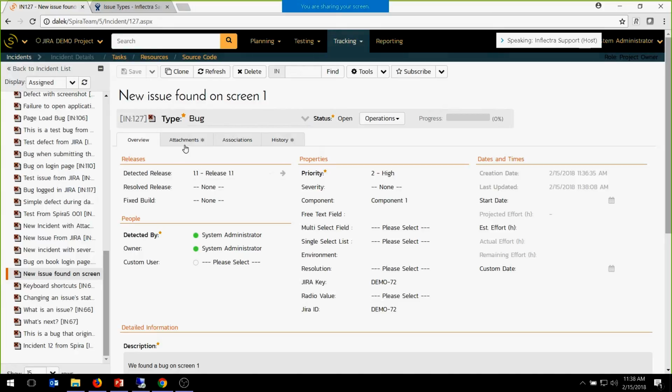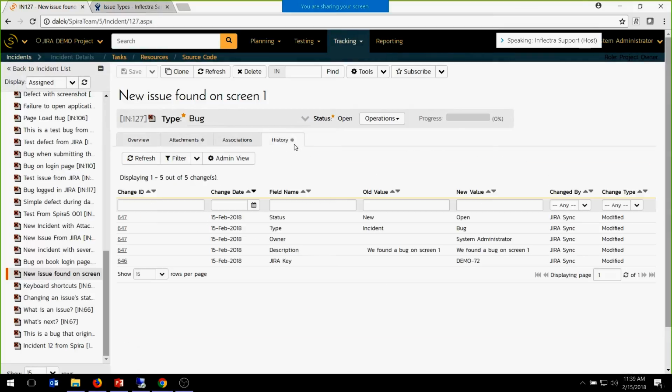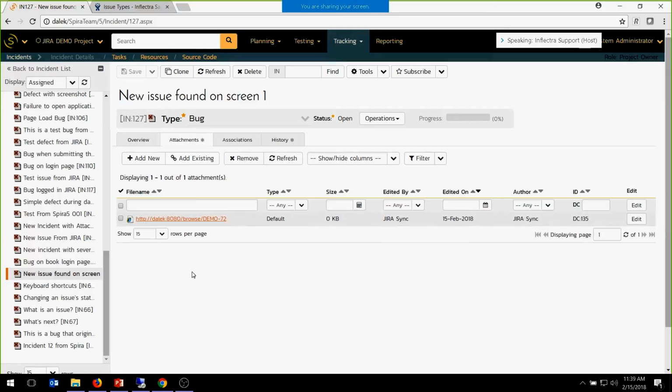We've also got an attachment which will give us a hyperlink to JIRA. So if I need to get to it quickly, I don't have to go into JIRA and try and find it. I click on the link, it takes me right here. And also the status in the history did change, because when it synchronized back into SpiraTest, it said, well, actually, we know that the primary type for this issue is open, and so even though it was logged as an incident and new, in our mapping we had said that open and bug were the primary types, so it's updated it back into SpiraTest. So a nice feature is that any bug you see in the status open that you logged as new, you now know has been synchronized. So that's really nice. And you've got the issue ID right here to get to it, or the hyperlink.